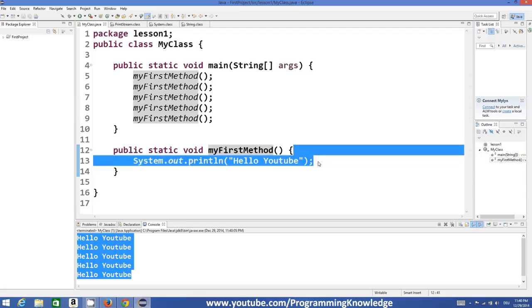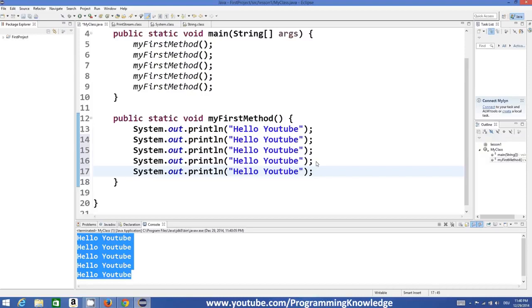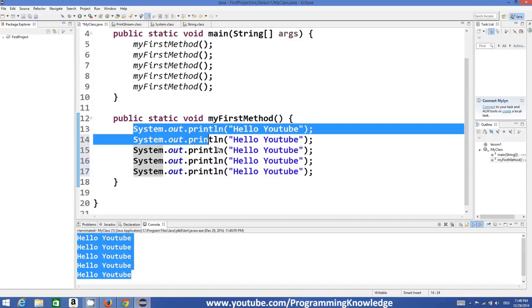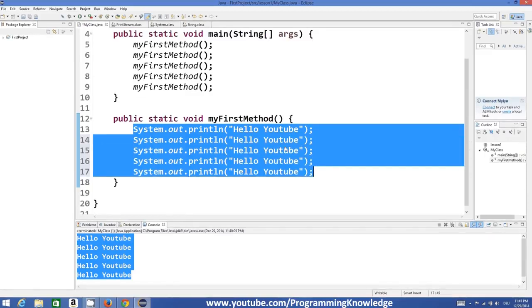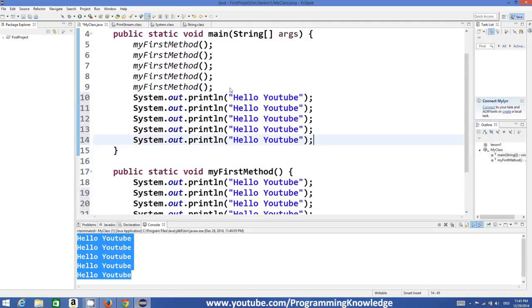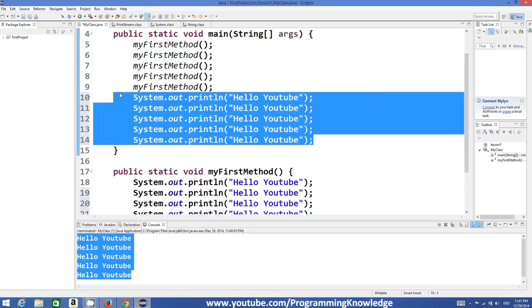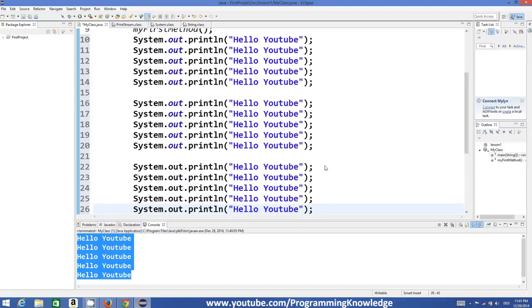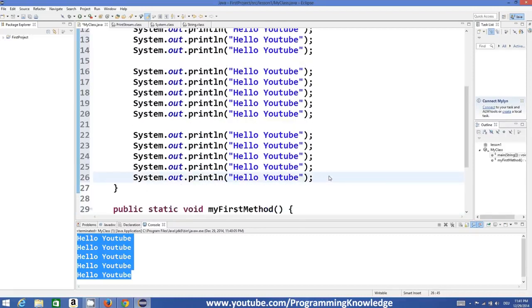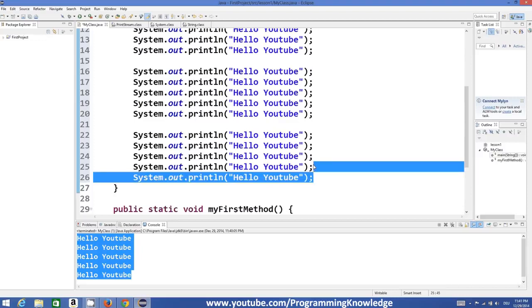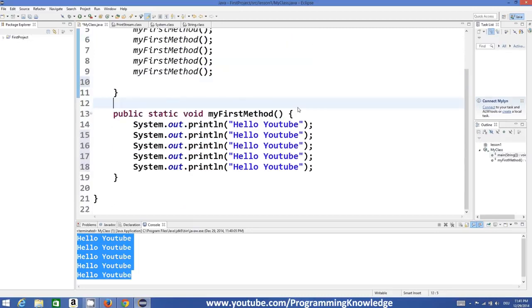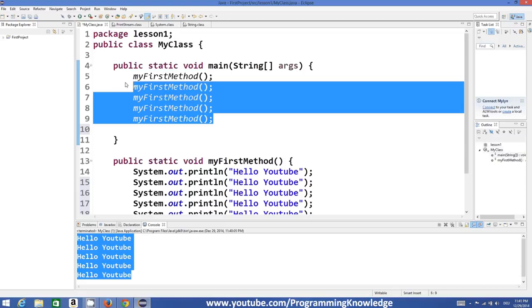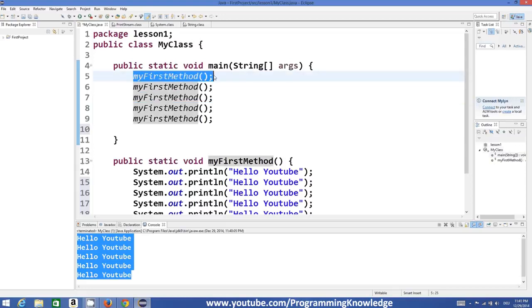Okay, for example, this code contains 5 lines, and we don't want to write these 5 lines again and again. If we have to do it without the method, we have to do it just like this, and if we want to call these 5 lines of code once again in our main method, then we need to write it something like this, and this will make your code really lengthy, and whenever your code becomes really lengthy, it will be hard to read. Okay, and what this method is doing is making your code execute with just a single line of code.